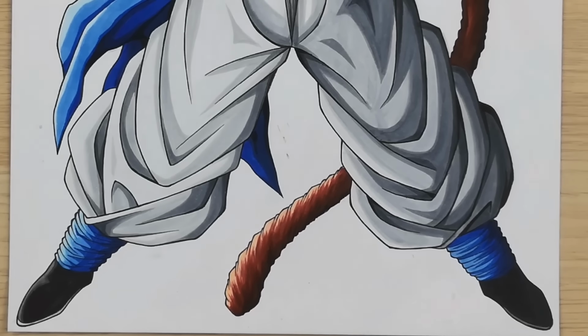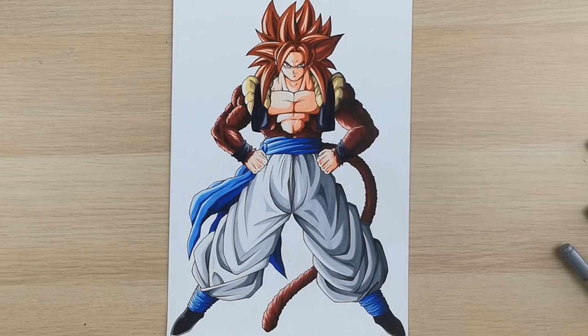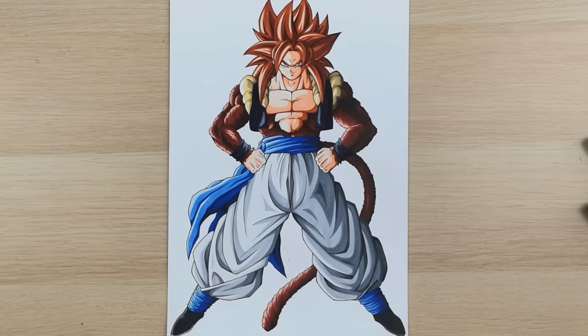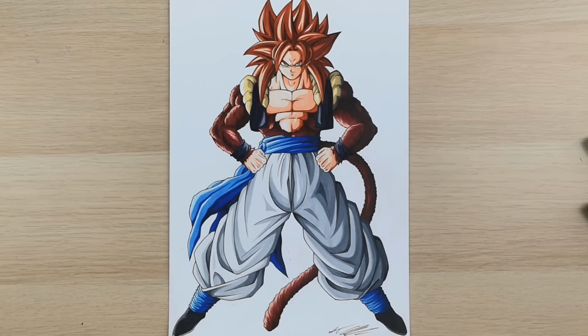Let's take a look at what we have produced. And here he is. Gogeta is a Super Saiyan 4, full colored and full body, with a powerful stand and with an epic look. Let's sign this piece of art like a real artist and then we can call this done. I have to say that I am really happy with the result.